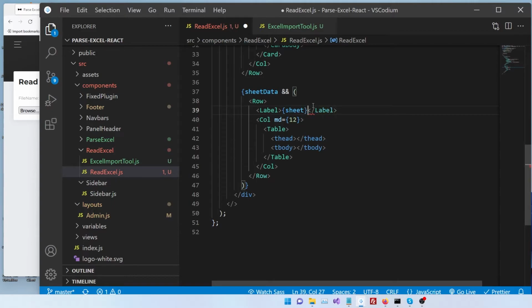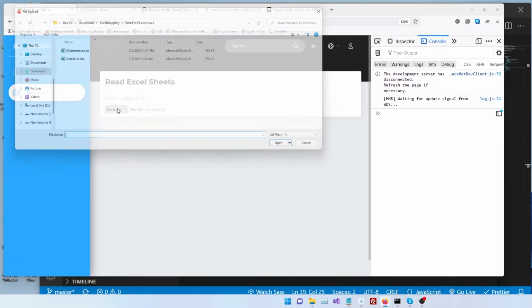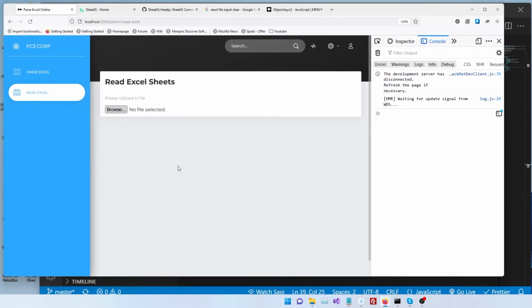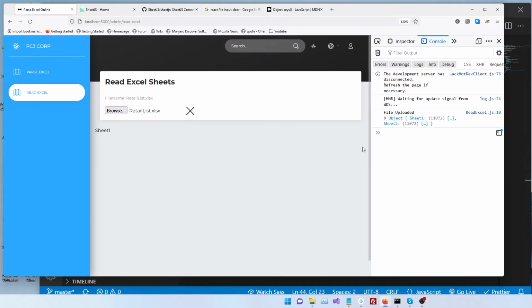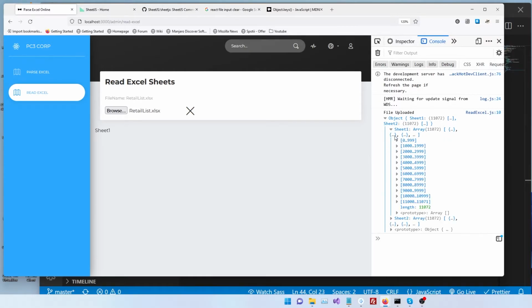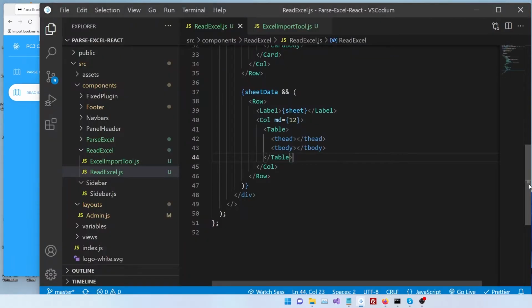Sheet. Okay, let's refresh. Okay, we have our output and we have our sheet name selected by default. That is awesome. Now let's extract the data from our object. By default for sheet 1, it will expand and list all the data. So let's do that.